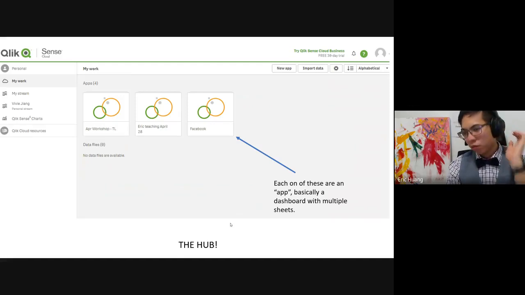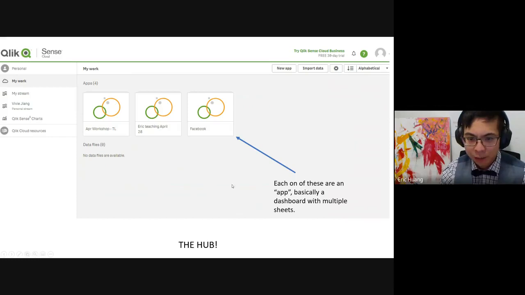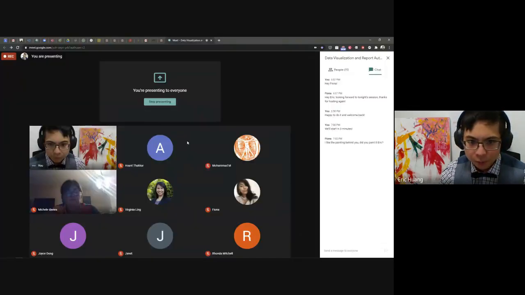So jumping right into it, I have all of these in slide format, but I will actually show you live. It's kind of like a demo. So let me pull that up. It's going to log into my Qlik.